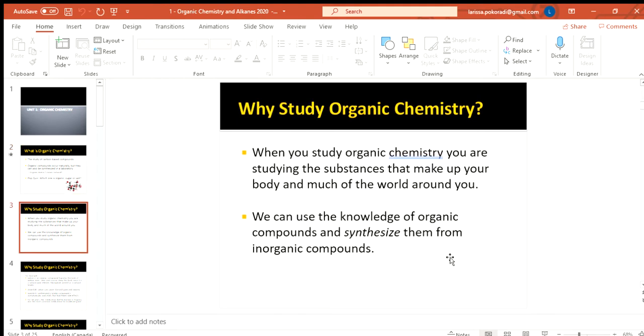So anyways, why actually study it? It sounds like organic chemistry is probably a very niche science, seeing as it's mostly carbon-based, and carbon is only one element of a very large periodic table. But it actually encompasses a lot of different things. A lot of your body obviously is organic. A lot of the things synthesized in labs that you wouldn't even think would be an organic compound actually are. We'll see that at the end of this section.